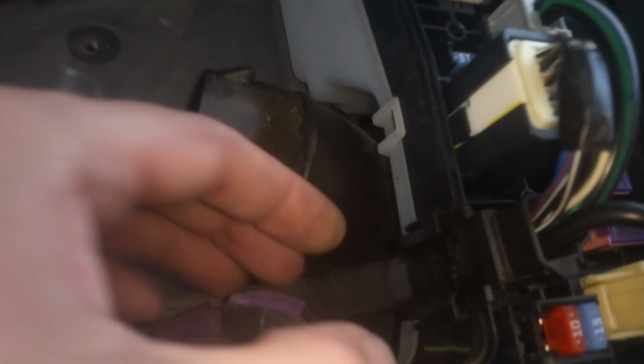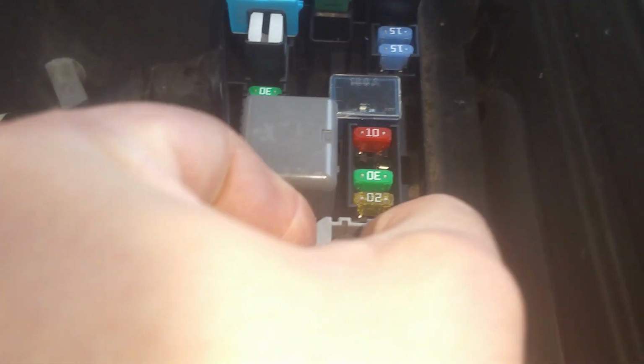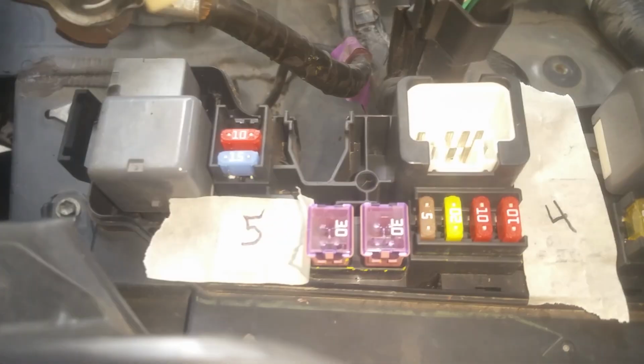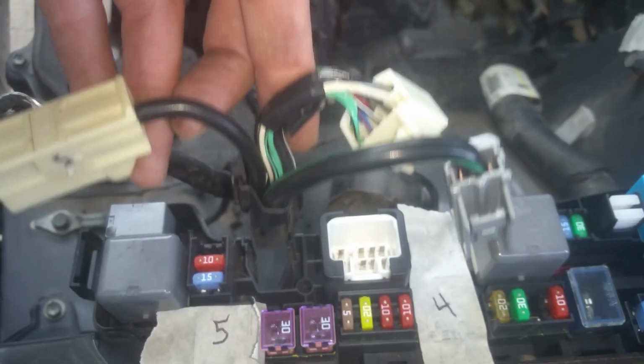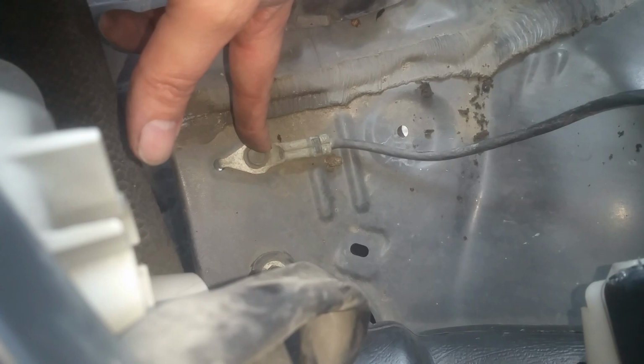Okay, the next thing, we took the cover off the fuse box. We got this wire that you see is running over here. This has to lift up, and these connectors are clipped in, so we need to pull each one. You just press and pull each one of these out of here. Okay, so we marked a few of those, so that just lifts straight up, pull it out of there. And now we're just going to leave this together. We're going to come over here and get this ground, 10 millimeter.